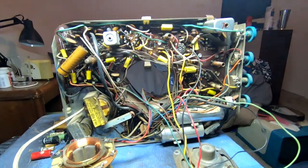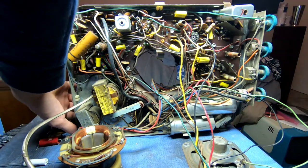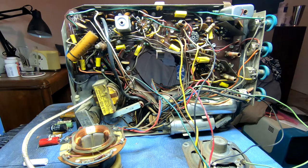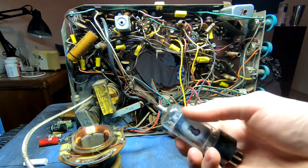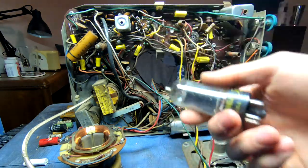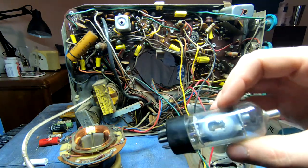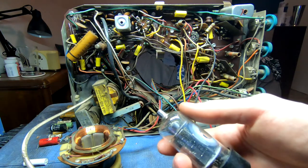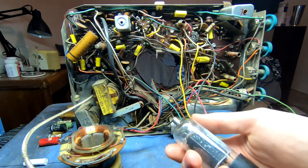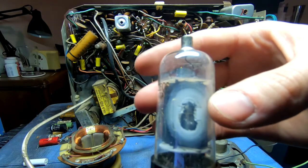But the next thing I want to deal with was the fact that when I fired it up, we didn't get anything out of the horizontal oscillator. None of that typical whine. Well, the reason for that was the one tube that I didn't bother cleaning up, the 12BQ6, which is the driver tube. The 7AU7 is our horizontal oscillator tube, and then this actually provides the high current drive for the output transformer. Well, when I pulled it out, because I noticed it wasn't glowing, that right there, blown getter. The whole thing is gone to air.